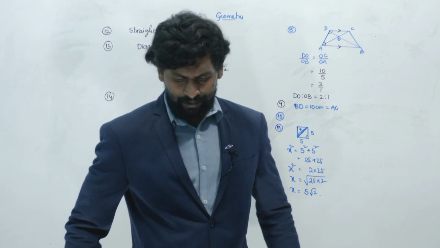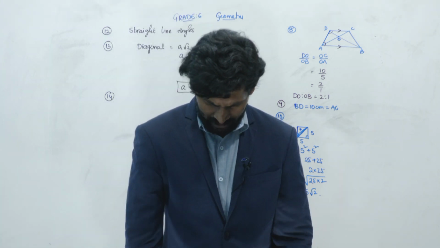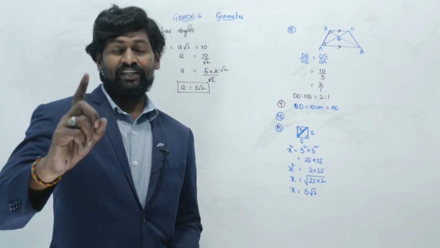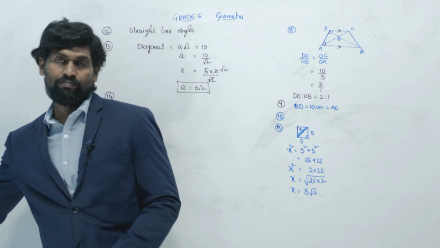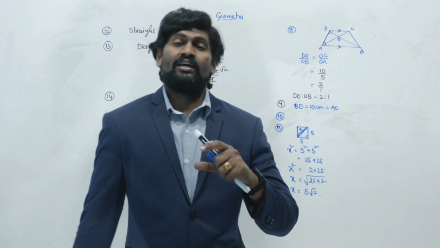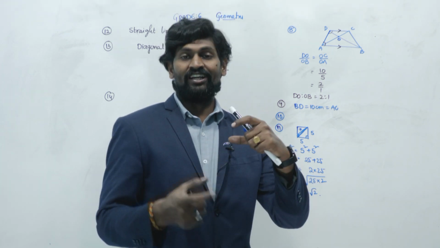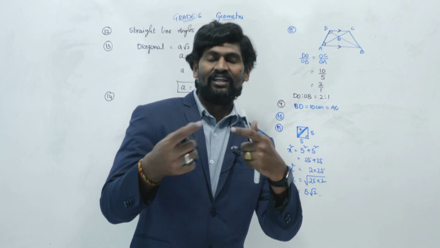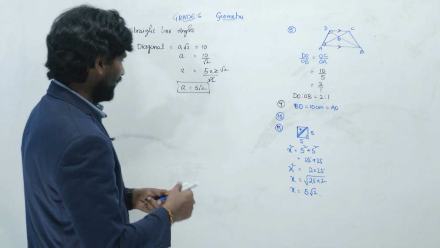In a parallelogram ABCD, the diagonals are intersecting at O, and the OA value and OC value are given. You can try as it is. The same problem is given in the previous problems. Same example, same model is given according to the diagonals. According to the parallelogram, diagonals are bisecting. That means both are dividing into equal parts. Make them equal, you will get the value of y. Let us move on to question number 15.